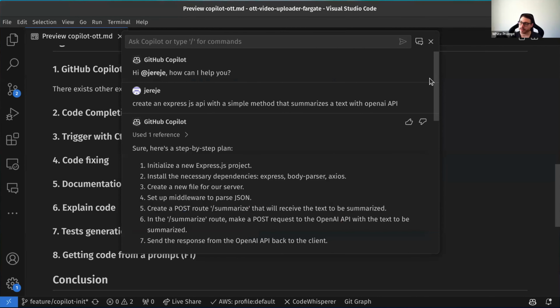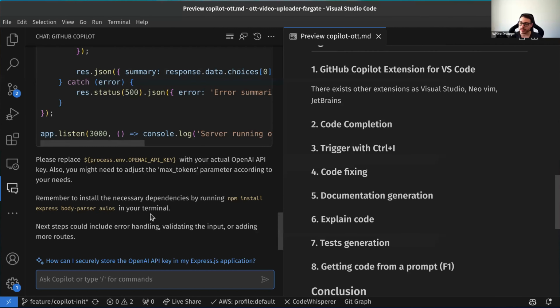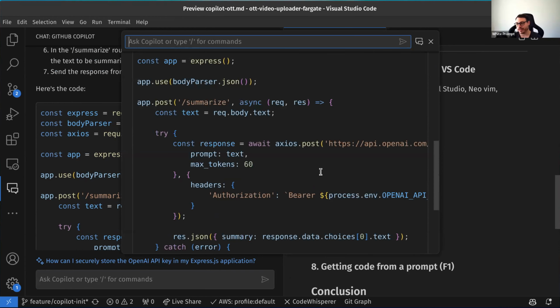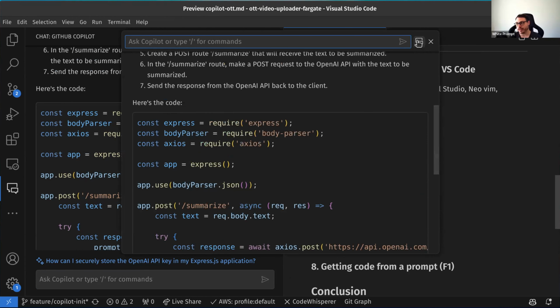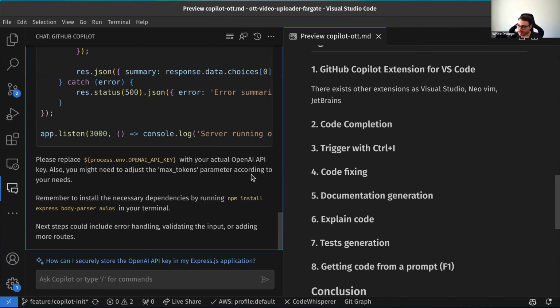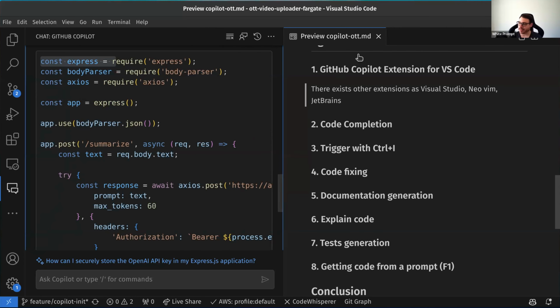Also, an important thing, there is a small button here that if you click it, you will get the same answer in the chat. And these are like 2 separate chats. This is one chat, and the one that you trigger with F1 is another. So the things that are here, if you don't click here, you won't be able to see them later here. For me, it seems pretty neat. Every time you want to do something, instead of Googling how you should do that, you just ask Copilot, you get a good example on that, and you will just get it.